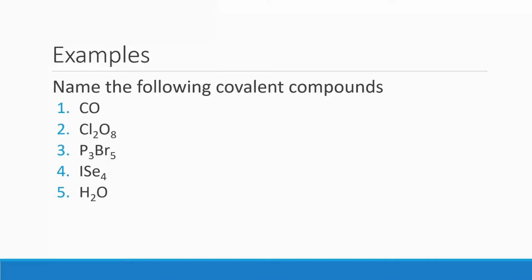So for CO, both of these are nonmetals. It goes carbon, then oxygen. So we're obviously going to name it like that. For CO, you have 1 carbon atom and you have 1 oxygen atom. The prefix for 1 is just mono. So that means the name for this is going to be carbon monoxide. Remember, since carbon is the first one that's listed, you do not write down the mono prefix for it, and it'd be monoxide. Again, since carbon is the first one, you drop that mono prefix.